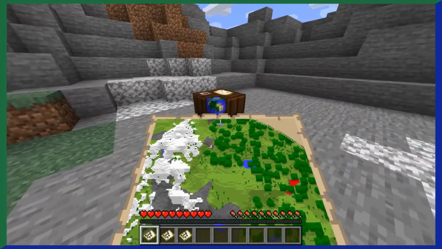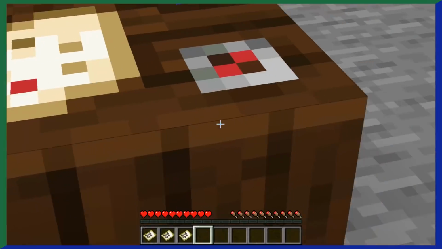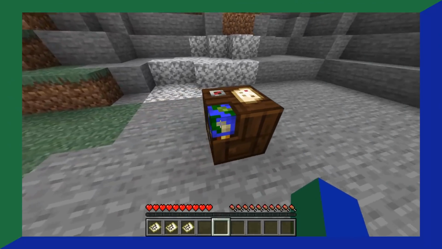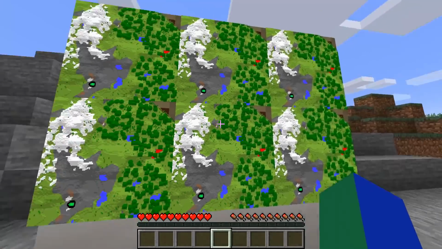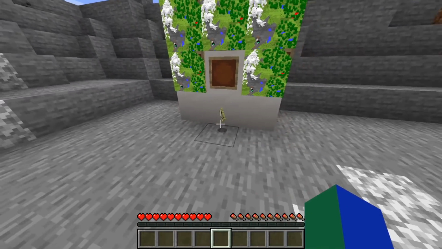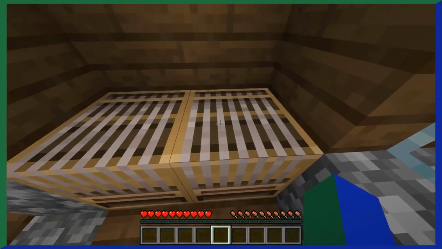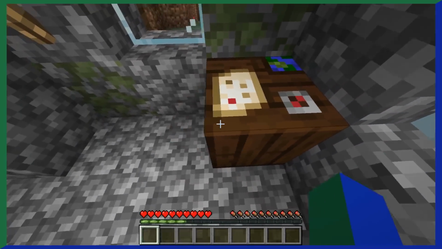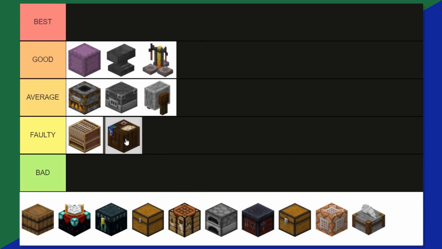Now cartography tables. Now I'm guessing most of the Minecraft players don't know what this block really does, and I don't blame them. The cartography table is a block or table that is used to zoom out, lock, and clone maps. If I had to guess, it's mostly used for people who want to make a map wall, but other than that, it just doesn't seem too useful. It's very specific, kind of like the loom, and also like the looms, smokers, grindstones, brewing stands, and blast furnaces, you could find cartography tables in villages. But that doesn't make them much better. Cartography tables are a faulty tier.